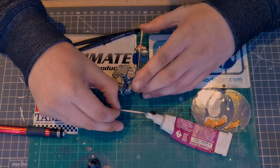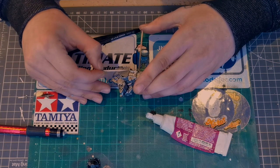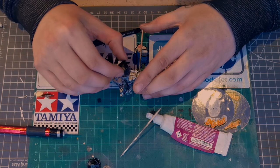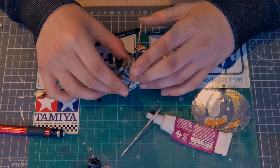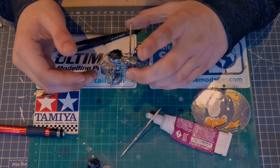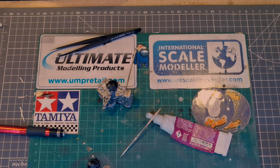Again, we're just test fitting everything before we actually commit to gluing it on, as we might end up with a problem like we did with the cam cover where I missed a bit earlier while sanding. There's super glue on there, you go to put the part on, it doesn't fit properly and it's stuck. That's something we want to avoid, so test fitting only takes a couple of seconds and it can save you headaches in the long run.